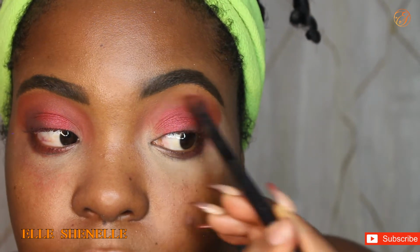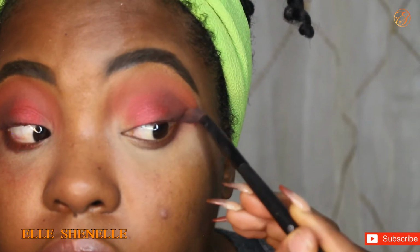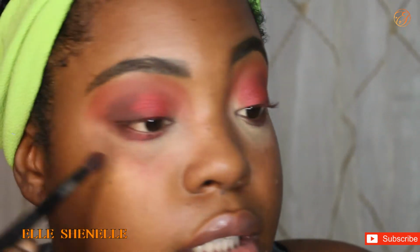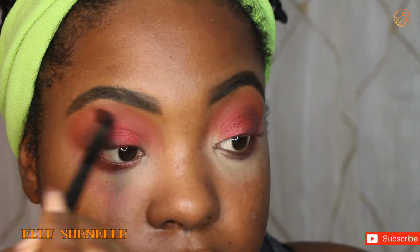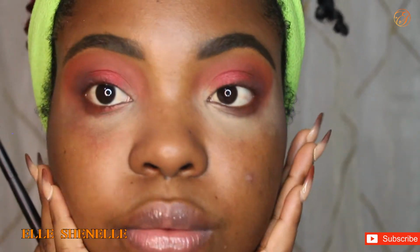One thing with doing your eyeshadow look and working with mattes, you have to ensure that your shadows are properly blended, right? I usually like to carry it down the bottom just to round up my eyes, and I eventually clean this up with concealer. So I will eventually clean up some of this and put back some more, that type of thing. So this is how the eyes are looking at the moment.